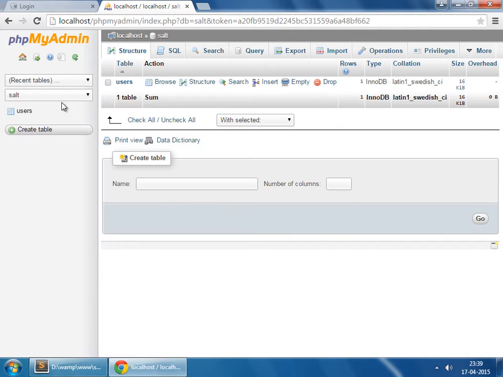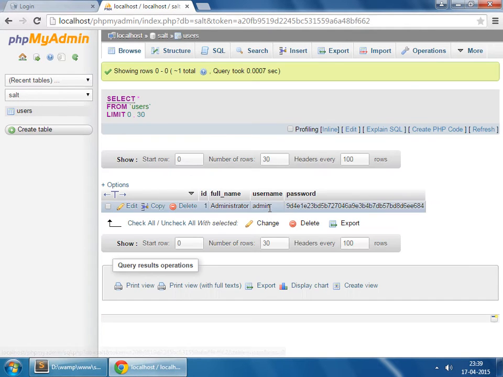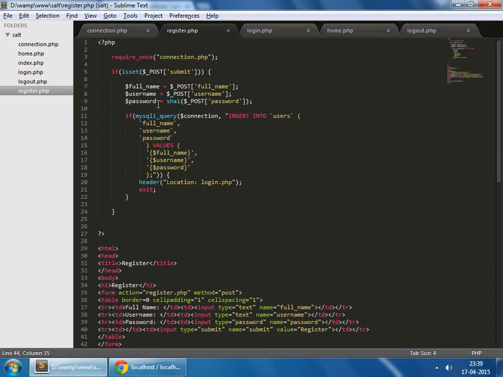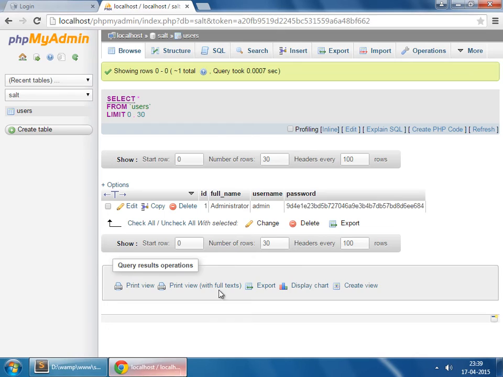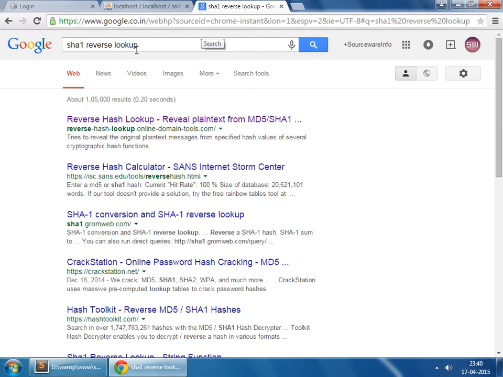And if I go to my database, here is one row, and this is our hashed password because I have hashed this. This is the password, and I have used the SHA1 encryption method, and I have applied that on the form field, the password, and hence the PASS becomes this. But the problem with this hashed method is that one can decrypt this. There are many websites which can do that for you.